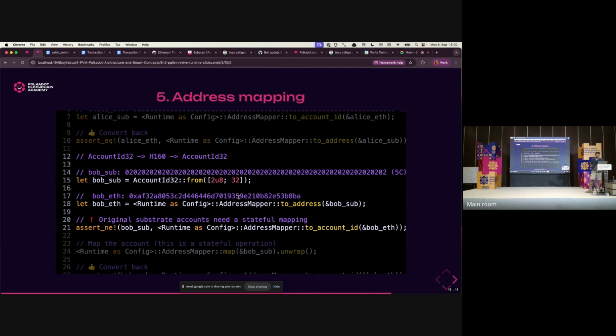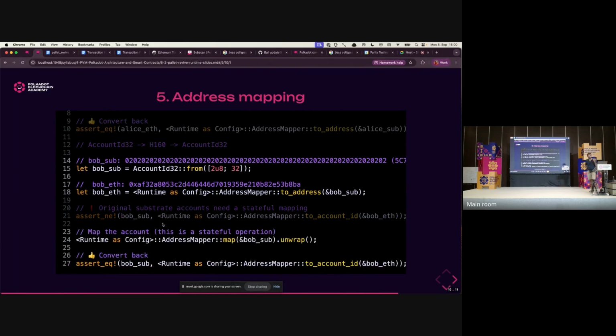And of course, if you do that without any kind of storage and you call to_account_id, you won't be able to restore the initial address. So for that reason we have this map extrinsic, which you have to call once. And that is going to set this stateful mapping. And once you do that, the address mapper will use this storage, and it will be able to convert it back.